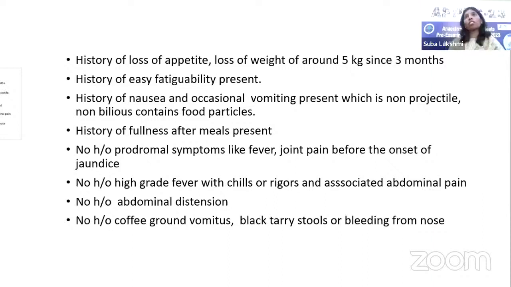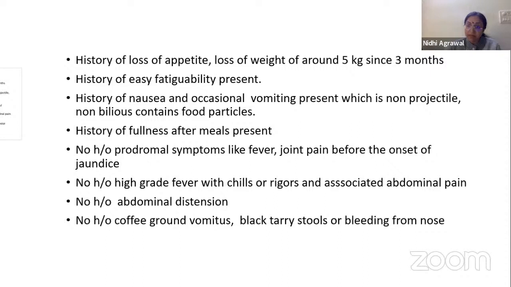Ma'am, if the weight loss is more than 5% in 1 month or more than 10% in 6 months, it is significant weight loss, ma'am. And my patient is having a weight loss of more than 5% in 1 month. You've said that this is a painless malignancy, so painless progressive jaundice, so you've called it this. Now we know that there is a malignancy which does not cause progressive jaundice, ampullary carcinoma, where waxing and waning can occur.